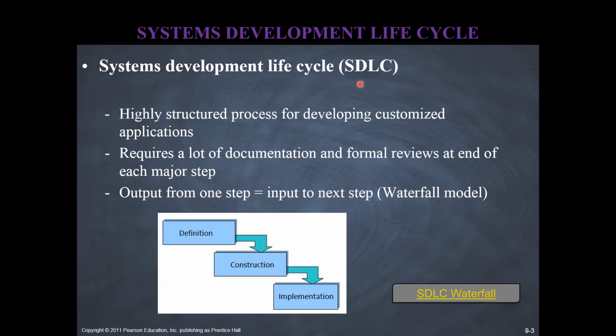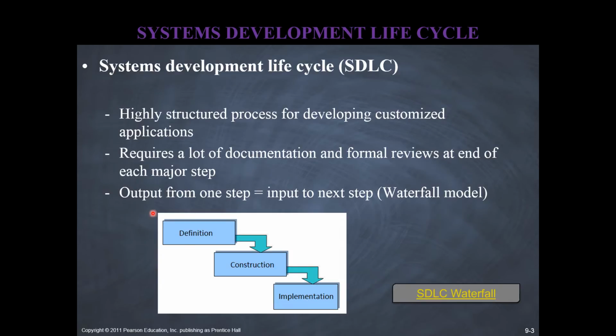So what is SDLC? Well, it's a highly structured process for developing customized applications. Another term for that is Waterfall Model, or Waterfall philosophy, or Waterfall approach. Now, the reason it's called Waterfall is that it's related to this keyword structure. The idea here is that there is a belief expressed by SDLC that information system development or custom software development can be a very organized, very structured, very formal process.